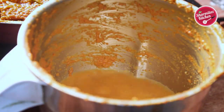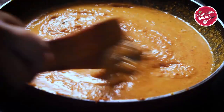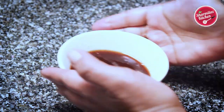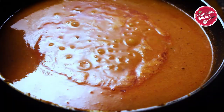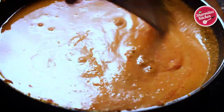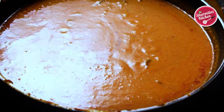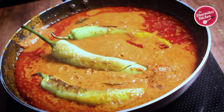Add half a cup of water in the blender jar to get the stuck masala out. Add that masala water and stir. Cook on medium flame. In the meantime, the tamarind has soaked well and is ready — strain the tamarind pulp and mix it into the gravy. Just stir it up. When you add any sour ingredient to the dish, the oil separates quickly. Cook on low flame for 10 minutes until you see a bright, rich red gravy. As you can see, the oil has separated. Now add the fried chili peppers.